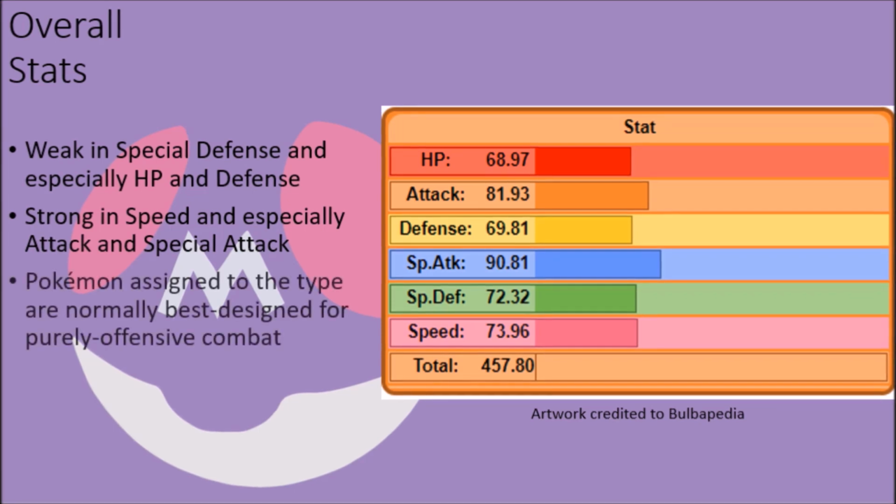As such, these beasts are best designed for purely offensive combat most of the time, and can definitely put to good use their powerful attacks to keep opponents at bay and scorch them at the same time.